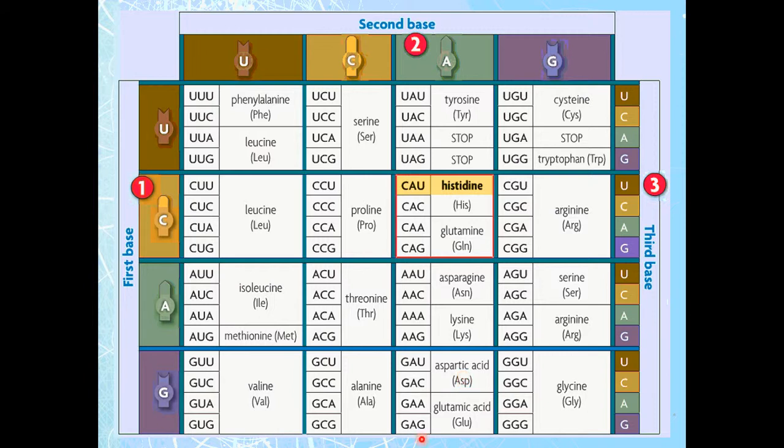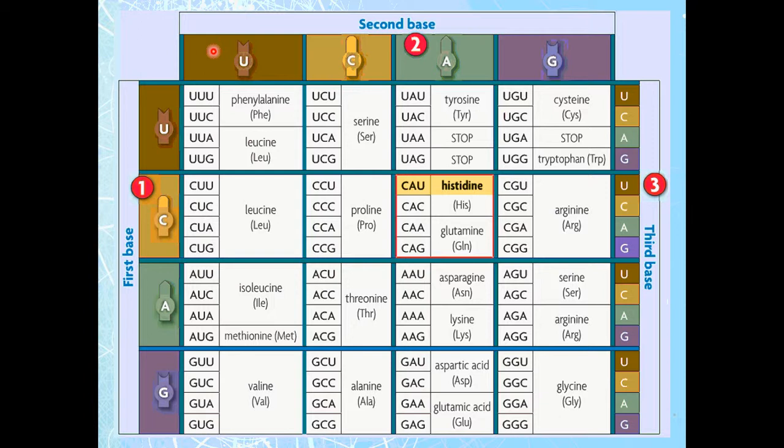You don't need to memorize this table by any means, but you should be able to use it. So make sure that you understand how to find an amino acid based on the sequence, but also what sequence based on the amino acid. So you should be able to go in both directions. Remember that this table is mRNA. So if you are given DNA, you first have to transcribe it before you're able to translate it into these amino acids.